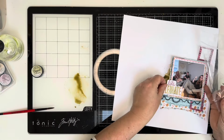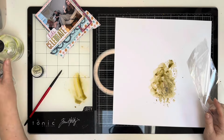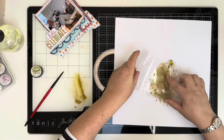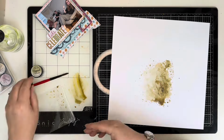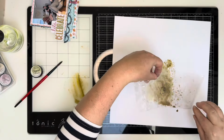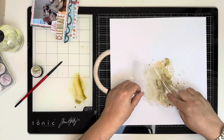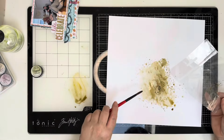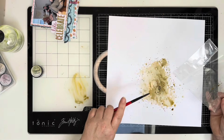So I'm just going to spritz that with my water shortly, just to water it down a bit and enable me to spread it a little bit further. There we go, that's much better. And I'm getting the differentials of colour there, so darker underneath where the photo is going to be and lighter out towards the edges, which is what I want. Just concentrating on that bottom bit because I don't want a flat line, even though now I'm looking at the finished layout, almost all of this is covered as per usual.